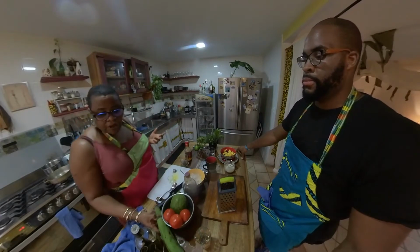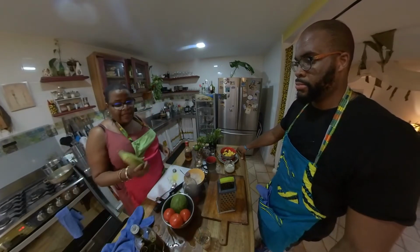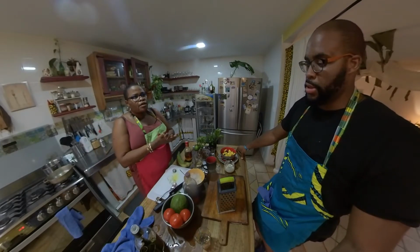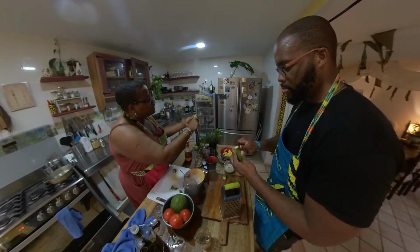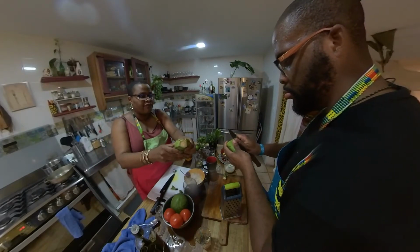We're gonna use plantains, but we're gonna make them the way a lot of Afro-Dominicans make them, which is shredded and then little patties that you fry. The technique is to help yourself with the knife and just put it under the skin. And then go with your finger, and now with your finger it's easier to do it.